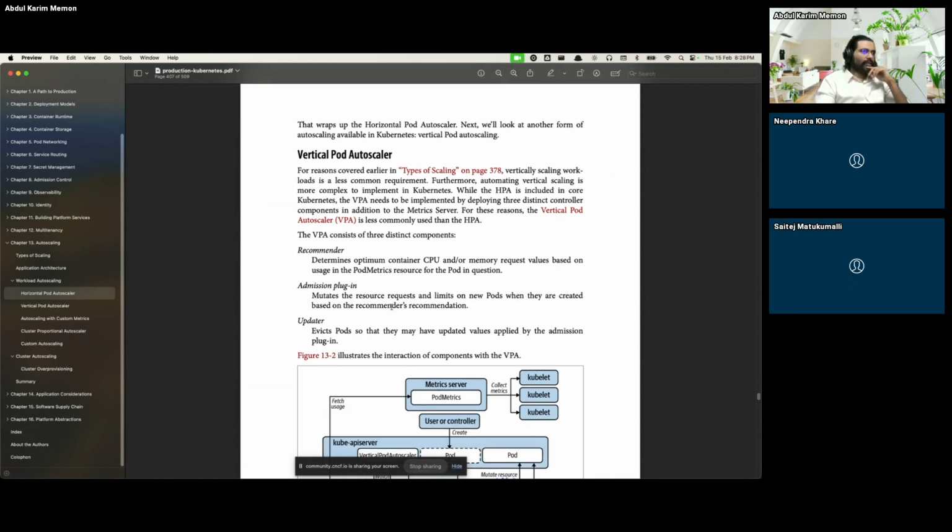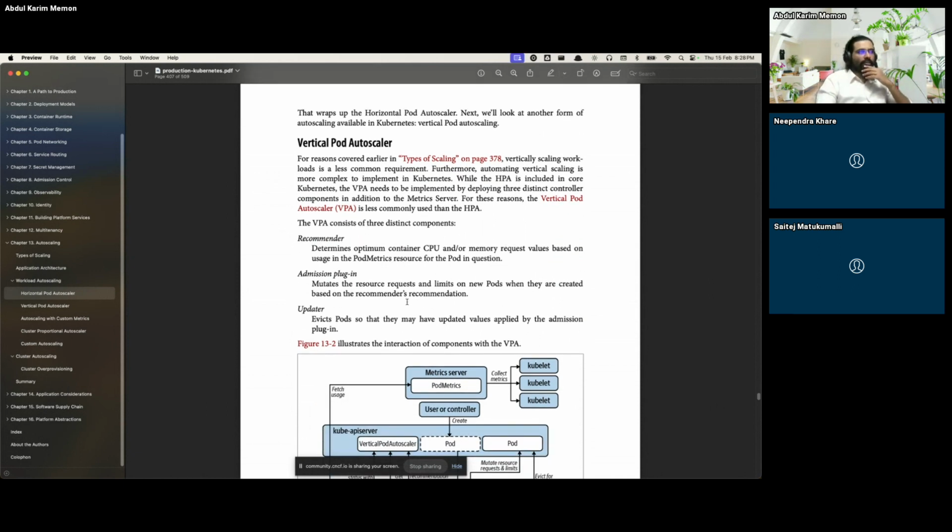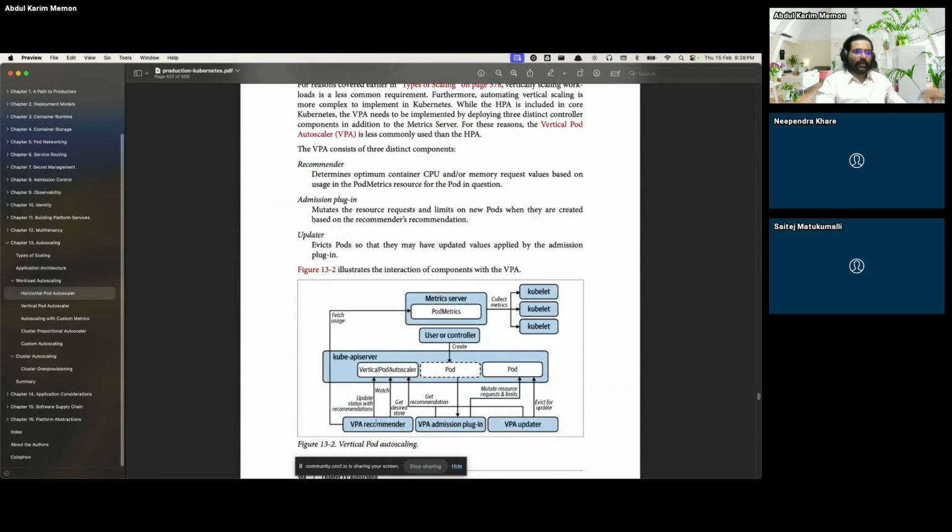So there are three major components in VPA. First is the recommender, which would determine what is the optimum CPU that I should now set for this pod, right? Again, it queries the metric server, and metric server gets the data from kubelet, right? So your VPA recommender will keep polling your metric server regarding the usage, and based on whatever you configured in the VPA object, it will come up with a value, right? The desired value, the desired state. The next component is the admission plugin.